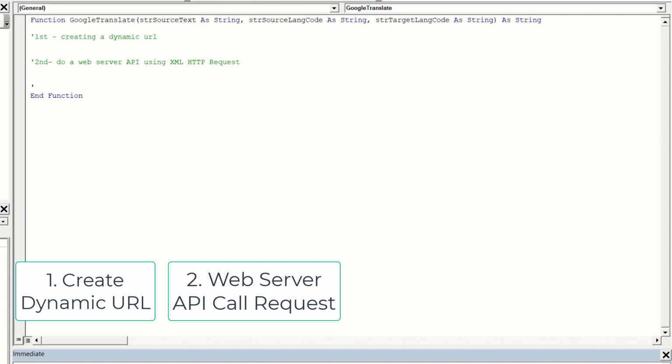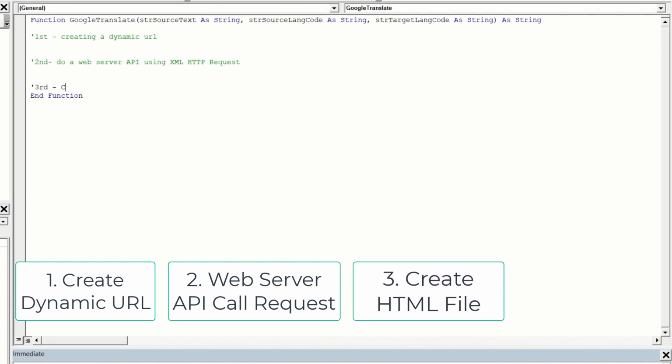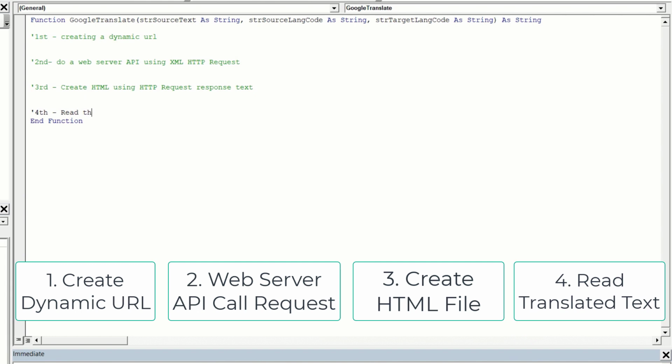The third step is to create an HTML file using the HTTP request response text. And the last step is to read the translated text from the HTML file using HTML web elements. So in just 4 steps we can read the translated text from Google Translate.